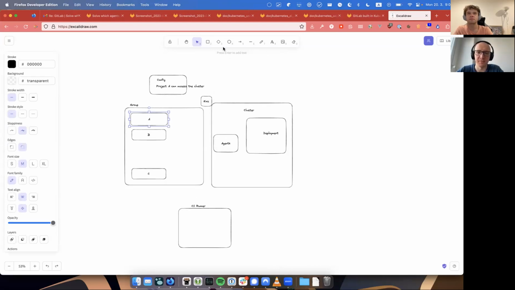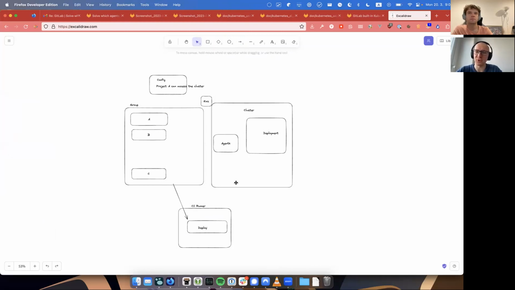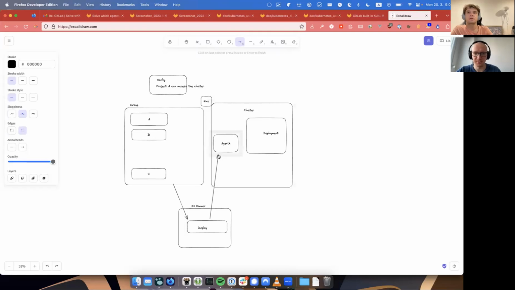Then GitLab picks it up and sends the job to a CI runner. There is going to be a job here, like the final job is going to be deploy, something like that. And this job is going to try to access the agent. And this is the part where you can probably help me just by saying what are the steps.